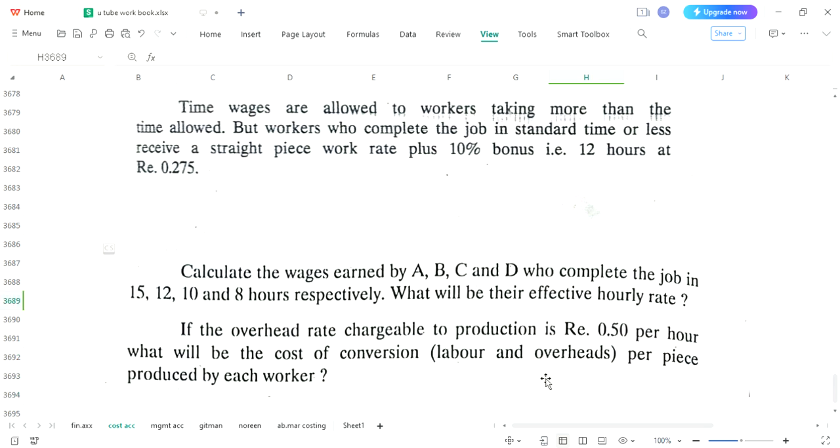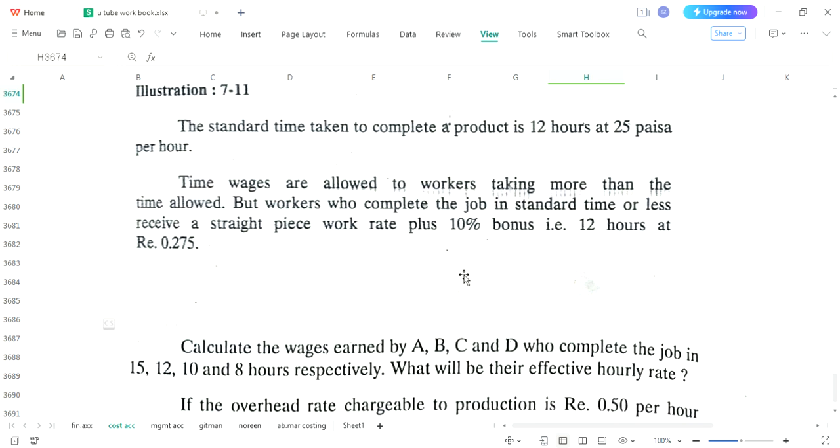It's a short question, though we are dealing with four different workers and they are producing different numbers of units. Obviously, the workers who work according to standard will be paid normal wages. If a worker produces more units than the standard, some financial benefit will be given in terms of bonus. If a worker produces fewer units than the standard, he would not be allowed to get any extra financial benefit or bonus. So this is a very simple phenomenon.